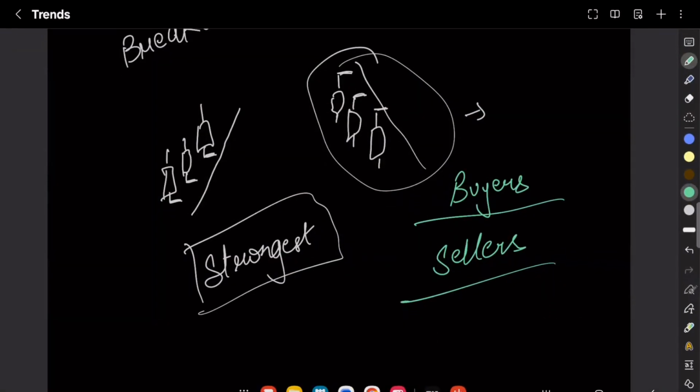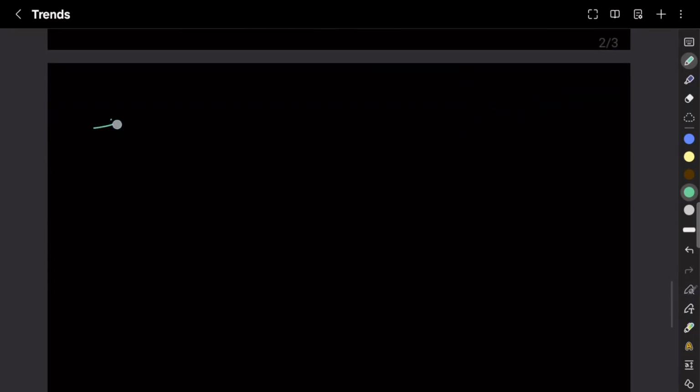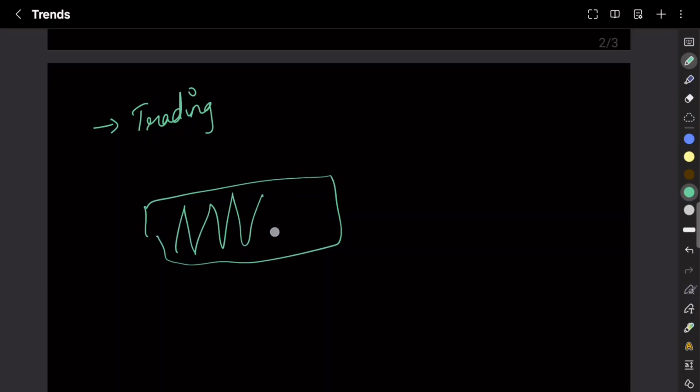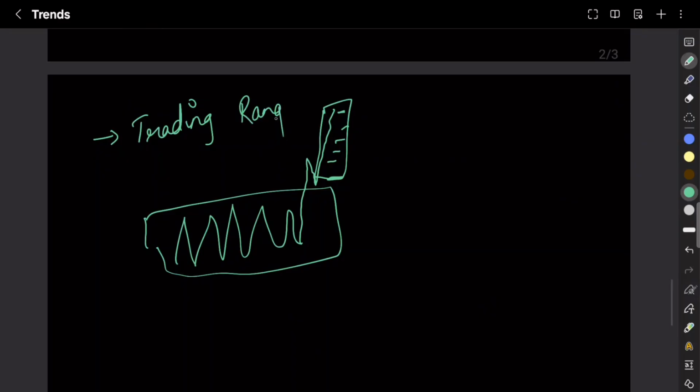Now price can break out from multiple things. Price can break out from a trading range. So let's say till now price was traveling like this, and then it pulls back here, and now this line becomes the breakout mode, and you can trade on any of these bars and have an SL below here, and then you can keep a target. As soon as the price sweeps a previous low, you can exit. It can be a 1 to 2, it can be a 1 to 3, depending on where you entered the market, but that is the essence of a breakout mode, right? So it can get out of a trading range.